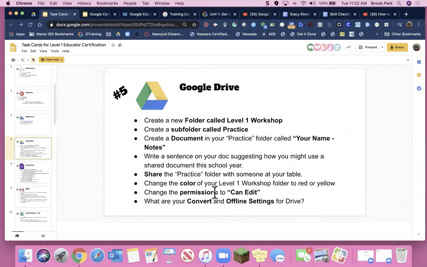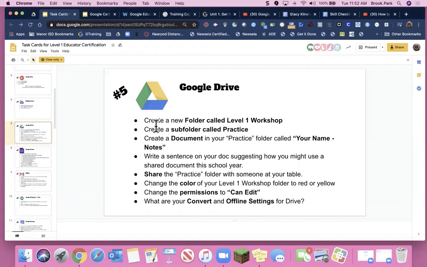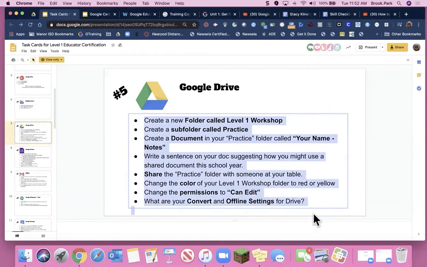And again, you're asking, how can I get better and more fluent? Definitely go into some more Educator courses and find some other ones out there, watching videos and Googling it. But if you took these task cards right here, and you went through and said, I'm going to do this today, and you did all of this, that's going to increase your ability with Google in general, not just taking the test, but this is going to help you all around.